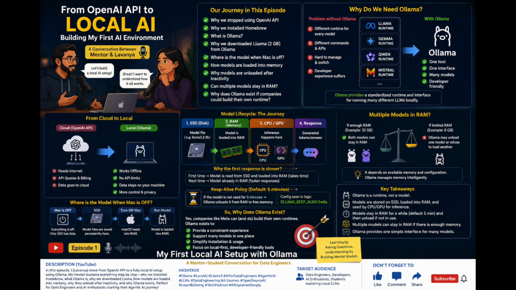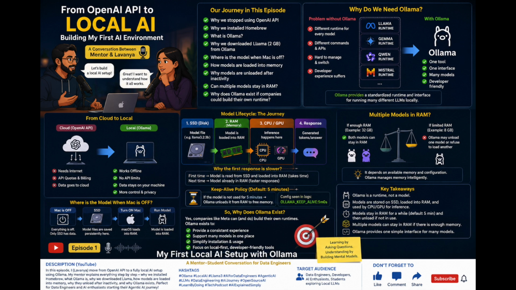Okay, let's unpack this. Hitting an API limit when you're in the learning zone is like putting your last quarter into an arcade machine just as you reach the boss fight, and the screen just goes completely black. That is exactly how it feels. And what's fascinating here is how the mentor in the source treats this error. They don't see it as a failure or just a prompt to go get a credit card. It's treated as a perfect opportunity.